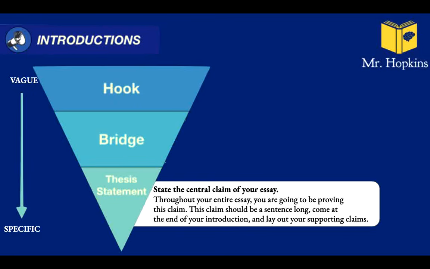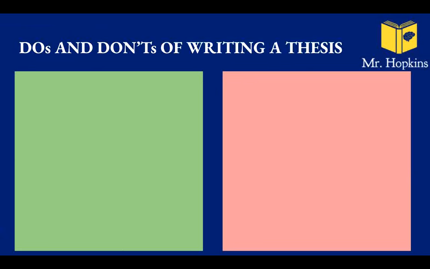Everything in your essay needs to prove this claim. Your body paragraphs, your evidence, everything should be in support of proving this claim. The claim is one sentence long and it comes at the end of your introduction in order for audiences to immediately spot it and navigate through your essay.